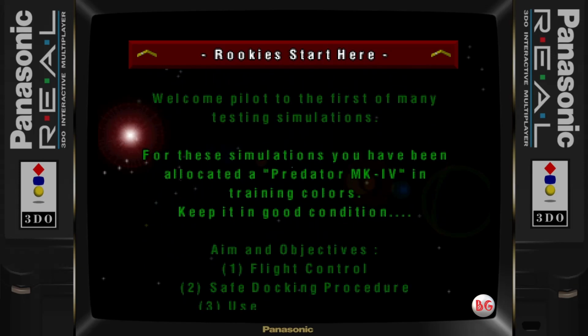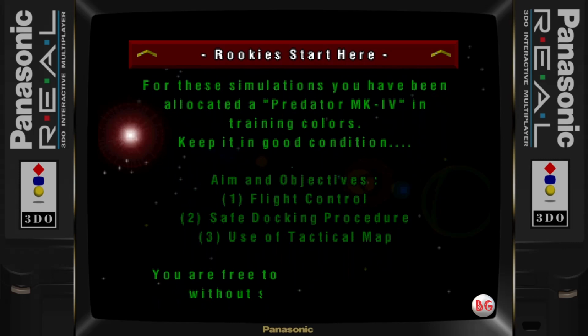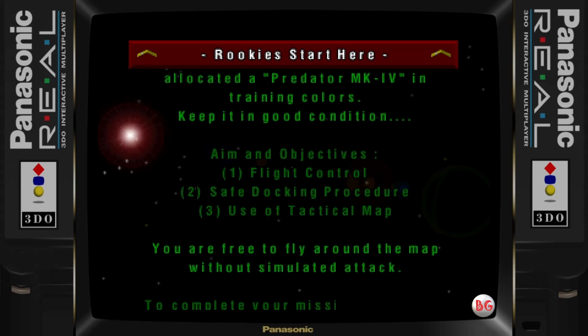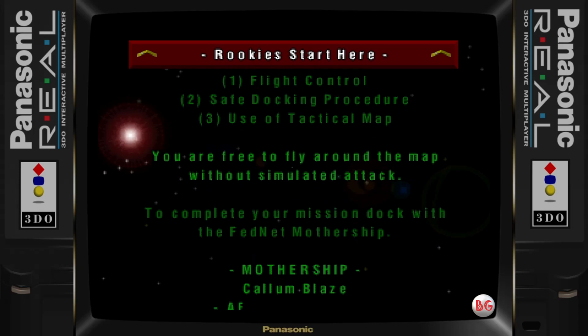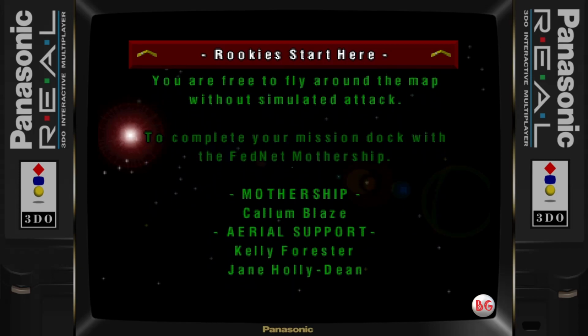Aim and objectives. 1. Flight control. 2. Safe docking procedure. 3. Use of tactical map. You are free to fly around the map without simulated attack. To complete your mission, dock with the FedNet mothership.